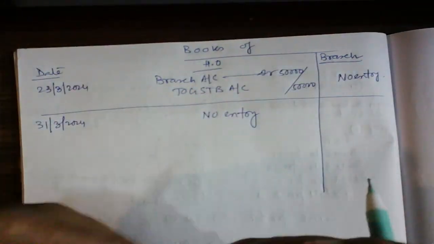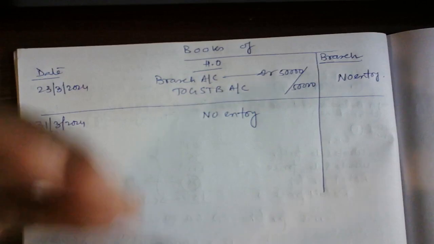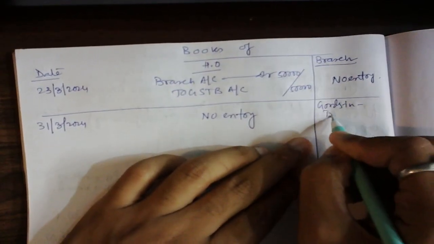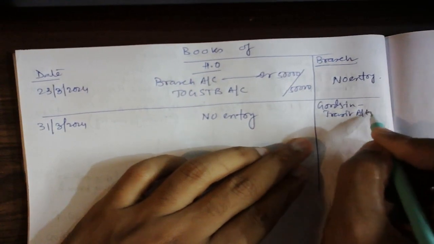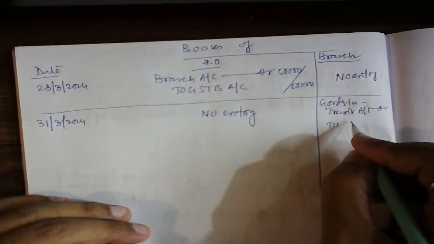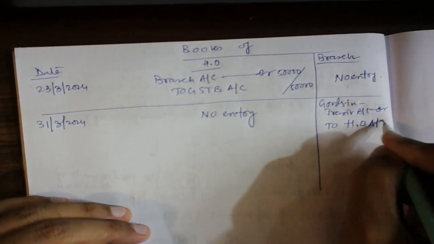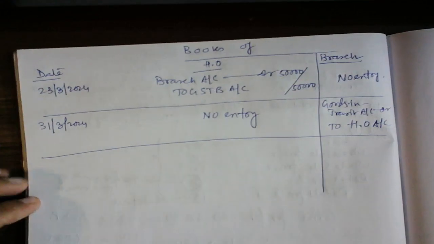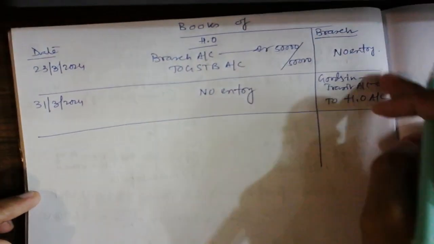So goods are coming means it is coming, so goods are going to be received, it means it is nothing but a type of asset. So you can say goods in transit account debit, from whom you are going to receive, HO, perfect. So on 31st March you are going to make this entry, goods in transit account debit to HO, 50-50.